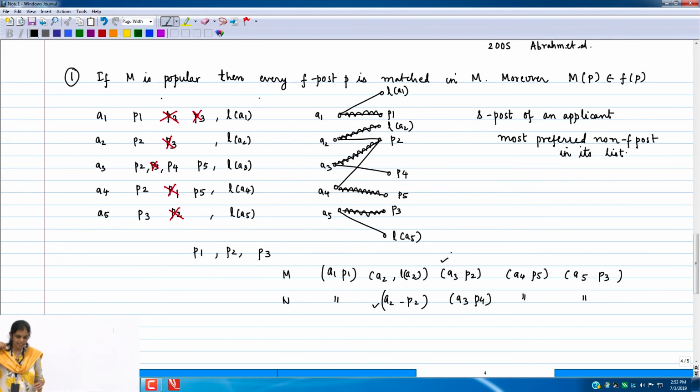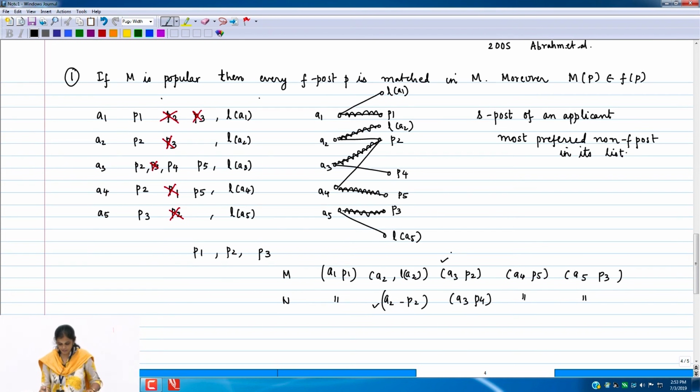Yeah, so we will see that, as I said, I have not given an algorithm. We will see that our algorithm must match every F post. Therefore, as a consequence, it will try to have fewer people matched to their S posts. But leaving somebody unmatched versus having more people matched doesn't affect the popularity, if you for now believe that these two matchings are popular. This illustrates it.